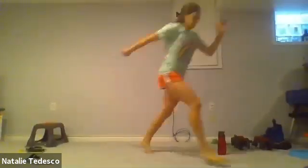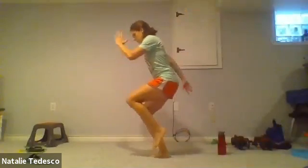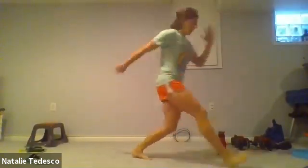So we got those single foot hops to a jump. Get that balance. Hop, jump, stick. Right, good solid knees. If you're not jumping, you can simply step it forward, right? Come up to those toes, and then come back down.